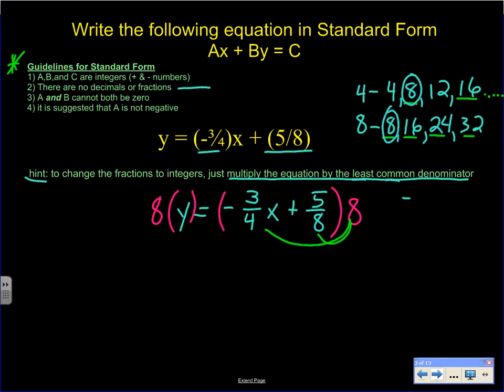So we're going to have negative 3 over 4 multiplied by 8 over 1. And when we multiply these, you can multiply them straight across and then reduce, or you can reduce first. I'm going to go ahead and multiply straight across here. We have negative 3 times 8, which is going to be negative 24, and we have 4 times 1, which is a 4. If you reduce negative 24 over 4, that's going to give you a negative 6. So when we distribute that 8 to negative 3/4 x, we get negative 6x.